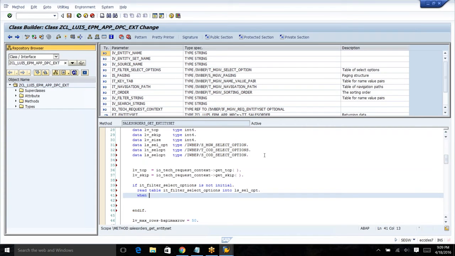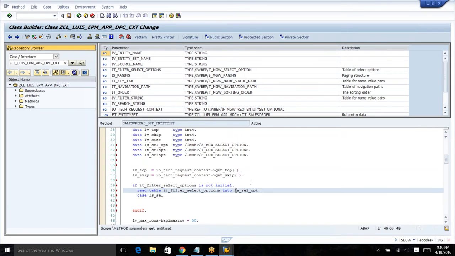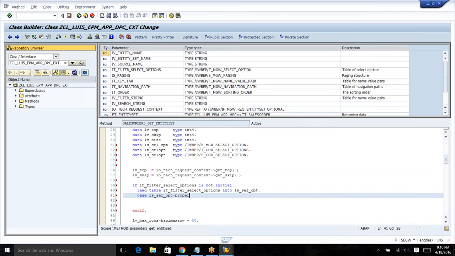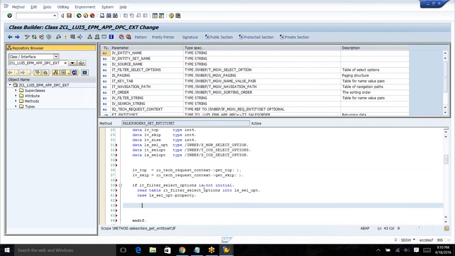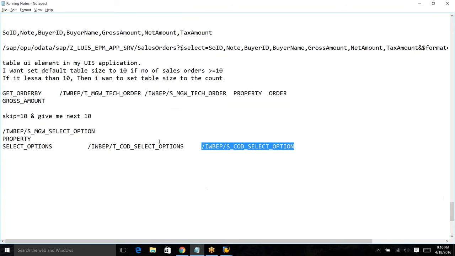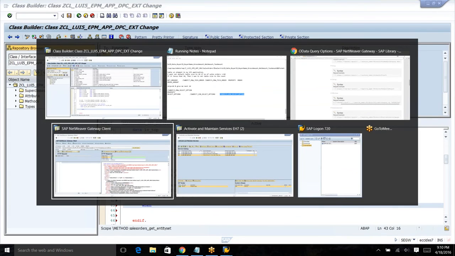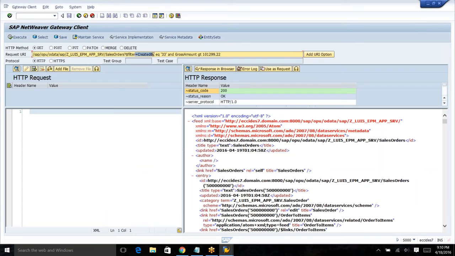So when LS case select option, when property equal to created by.